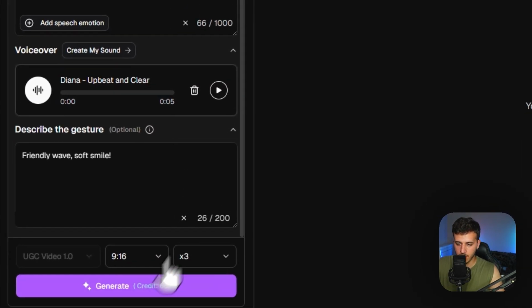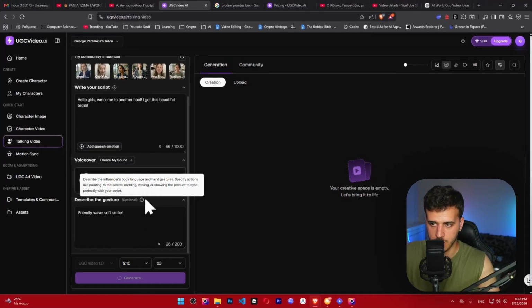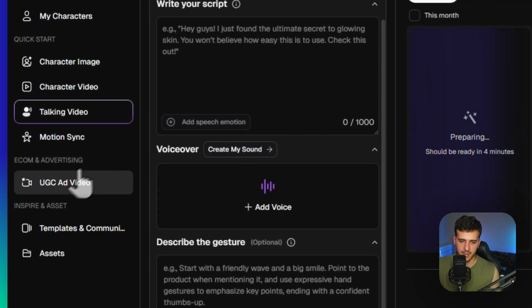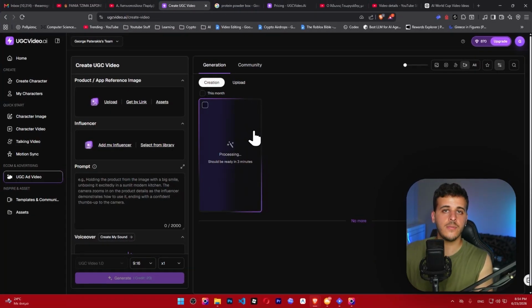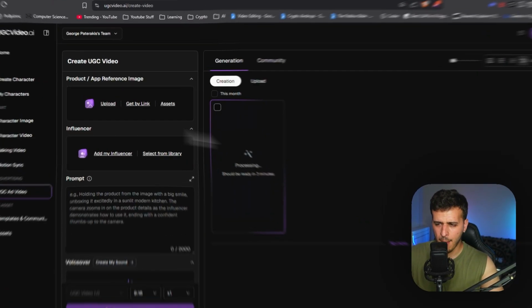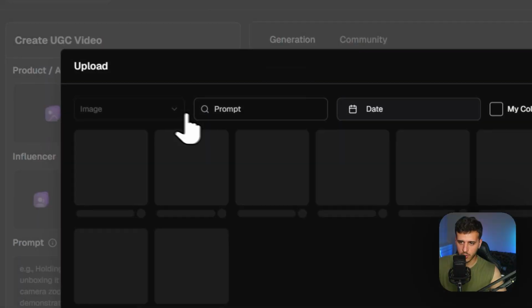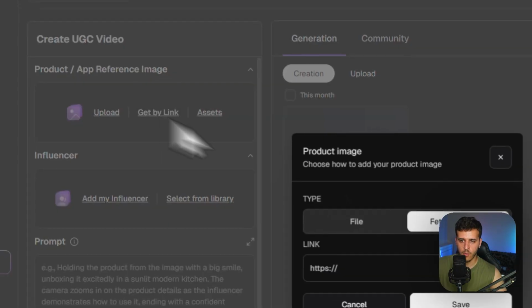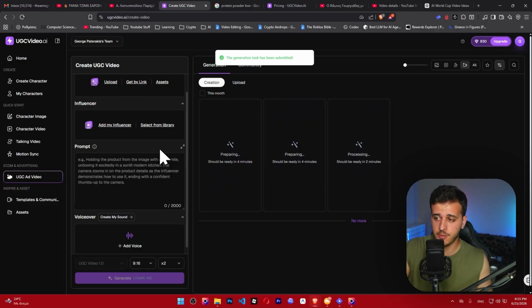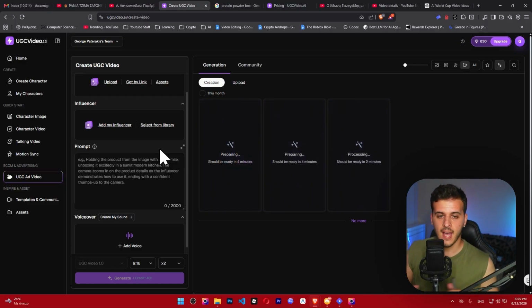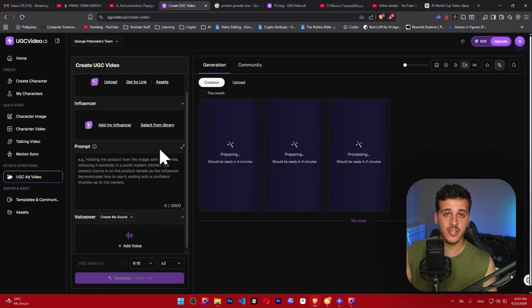And for these, we're going to do 3 different generations. So we can get multiple outputs and we can see exactly what happens. So when our generation finishes, we're going to be able to see some previews, and I'm going to generate a couple more videos so you get a little bit of a sense of what is happening. And I put some more generations up, and let's go ahead and see the final results. Let's see actually what we were able to generate first for UGC out of videos.